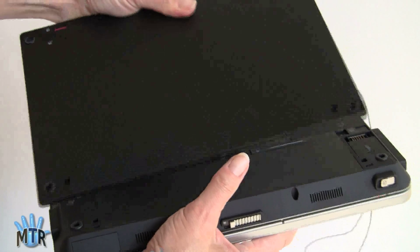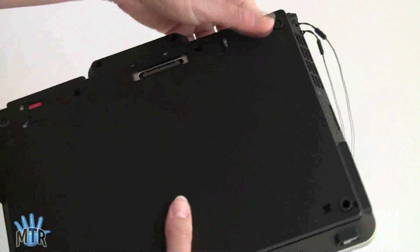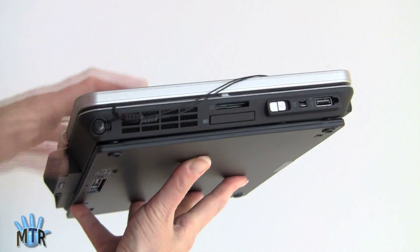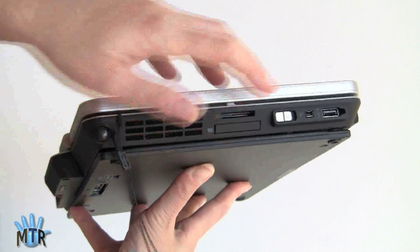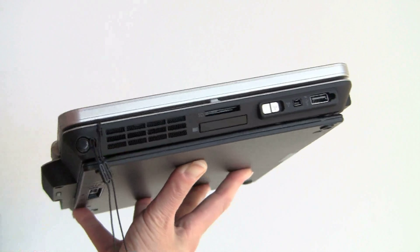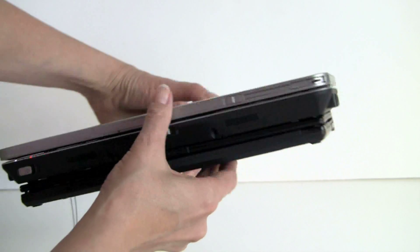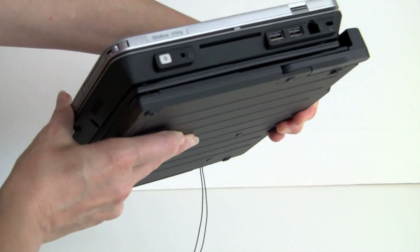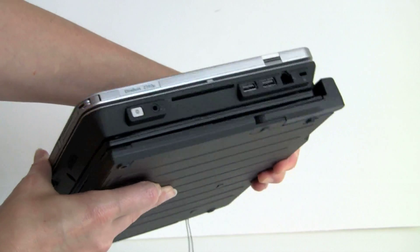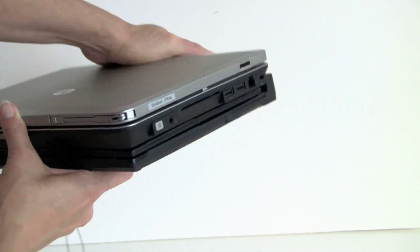So first we're putting the battery slice on — there are two little hooks that go in and then you snap it on and lock it in place. This is what it looks like with the six-cell battery, which should get you about 10 hours total run time between the internal and this battery. And now we've got it snapped into the docking station with the slice battery in the middle. Super chunky — not something you want to carry around — but if you have to and you need that optical drive, it is possible. Otherwise on your desk, it's a pretty awesome docking solution.